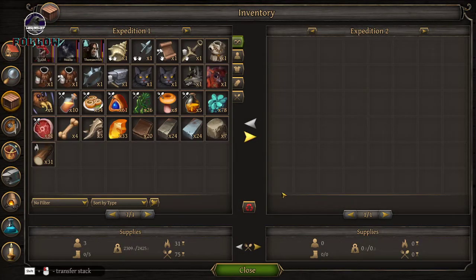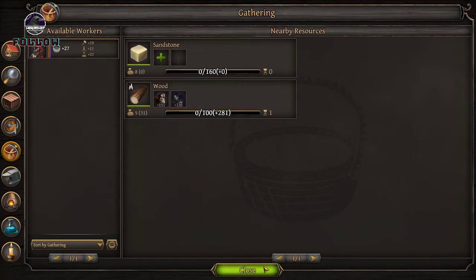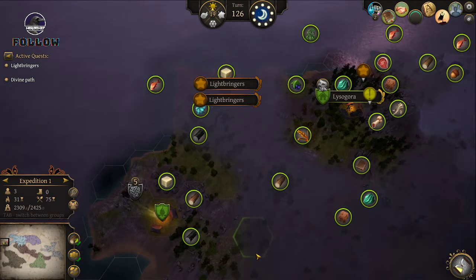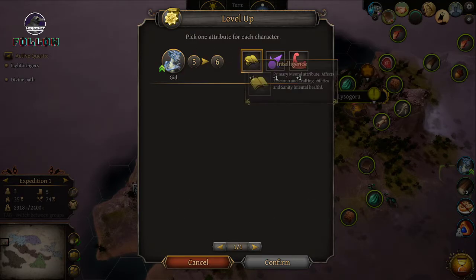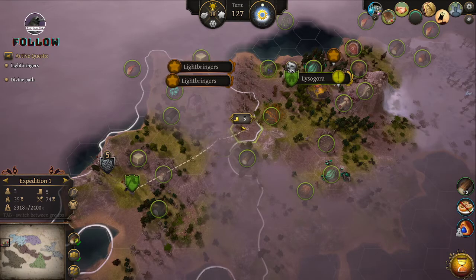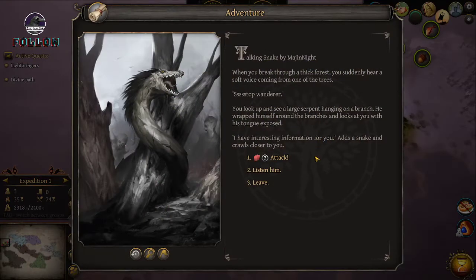But now we have some capacity left, so let's take some wood while we're here, because wood is something that you can always use. And you, well, I guess intelligence. It's our crafter kobold, so it doesn't really matter too much what he increases. Let's go up here. We need to go back home.